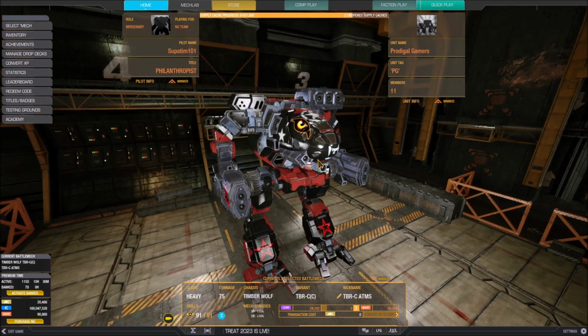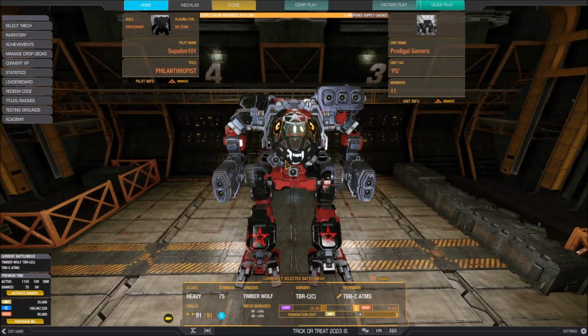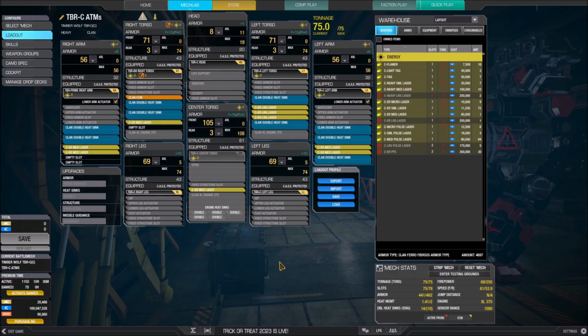So with all that said, we are using the C variant today, but we are using it in a very similar way as a lot of other meta Timberwolves with the big laser pod in its left torso. And the Charlie variant has the energy hardpoint in the center torso as well. So with all that said, let's jump into the mech lab and see what we're running.